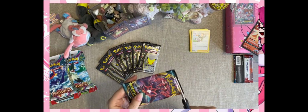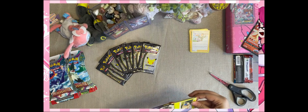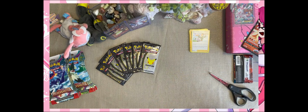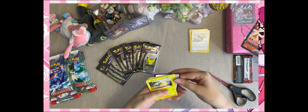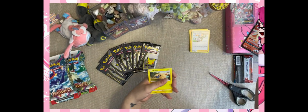All right, so let's go ahead and go into this one now. A Pokemon I know. Oh, I'm so excited. Oh, I know this one. Okay, first off, here's the code. There you go, everybody. First come, first serve.